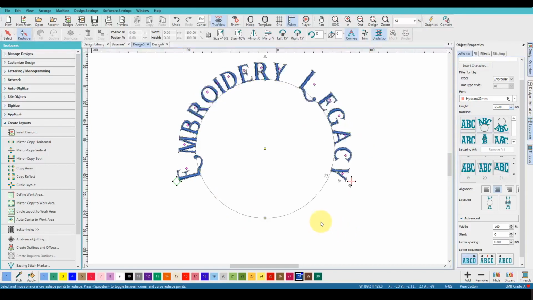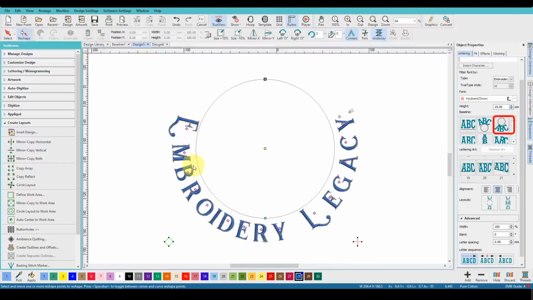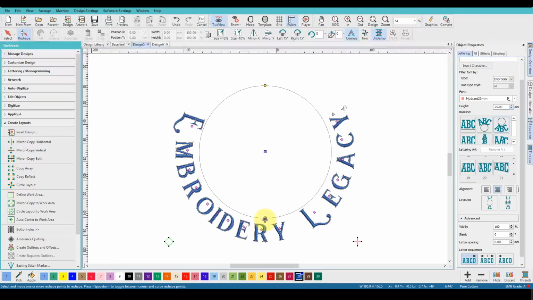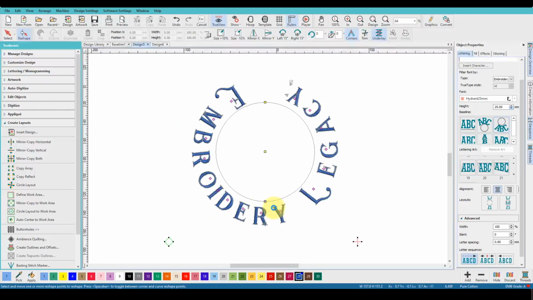The next baseline is the circle counterclockwise baseline, and it's this symbol right here. When you click on it, the text is now below the baseline and underneath the circle. This has the same properties to move just as the clockwise position. Increase or decrease the size of the radius by sliding on the center square. Use the little circle to bring it also in closer together. You have the letter spacing option.